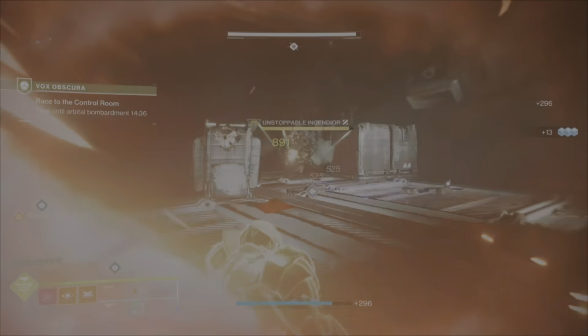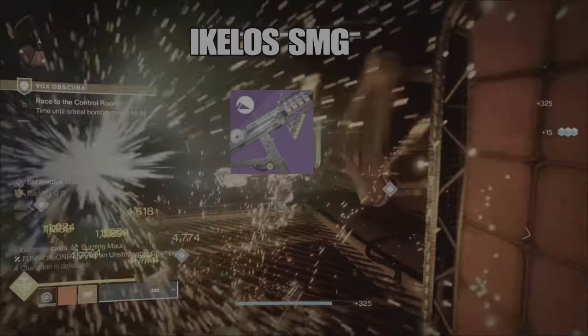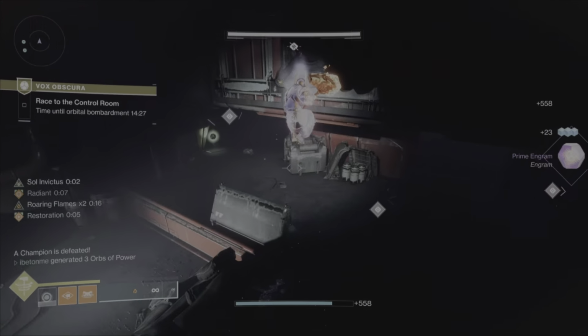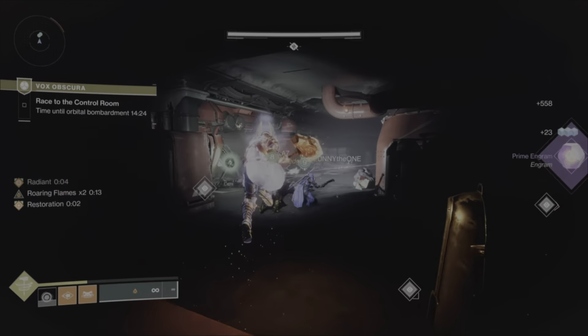Alright, so we're going to go ahead and start with Operation Seraph Shield. The first is the Ikelos SMG, which is a Destiny 2 fan favorite. It is a 720 rounds per minute SMG with a base of 28 in the magazine and a base recoil of 9, and it's an Ikelos craftable weapon, and it is in the secondary slot. It's also an aggressive frame, so it has high damage and high recoil.